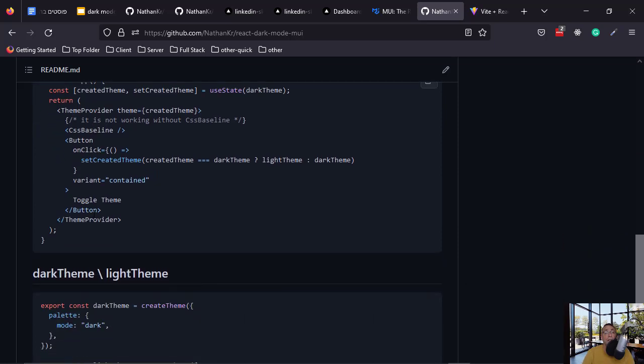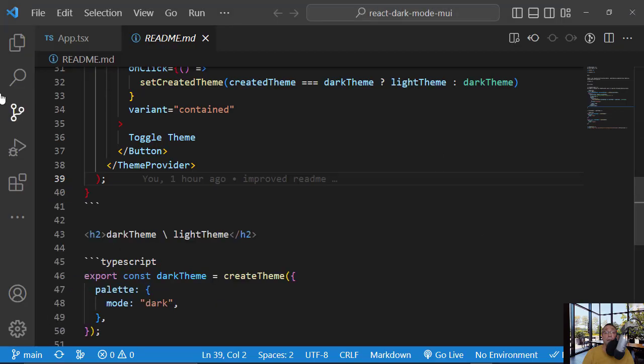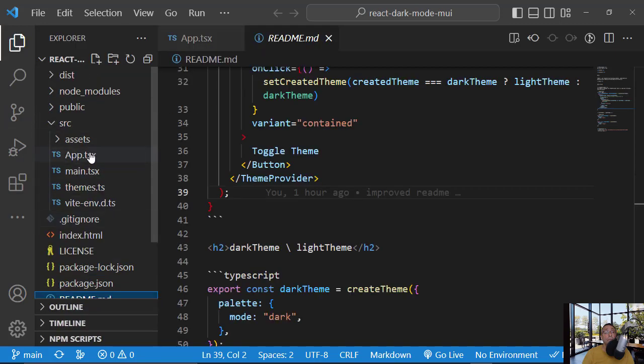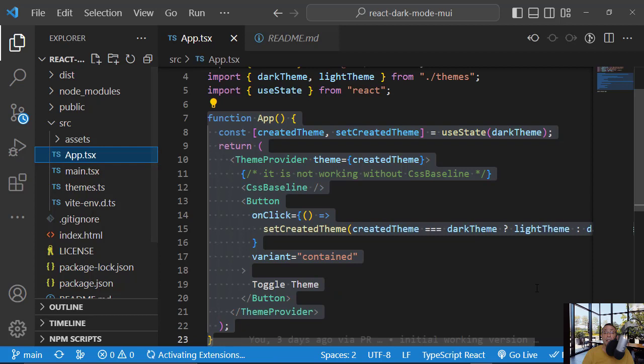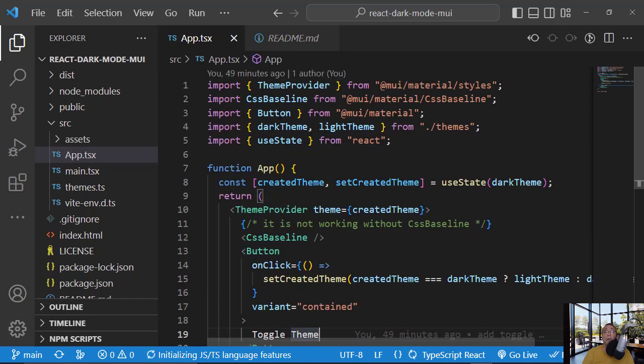Let's look at it inside the project. On app.tsx, you can see the theme provider, and you import it from Material UI.